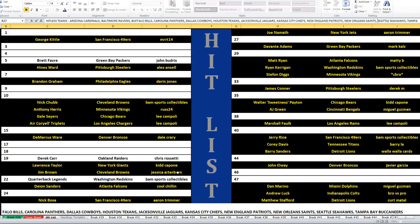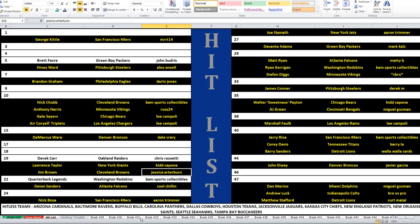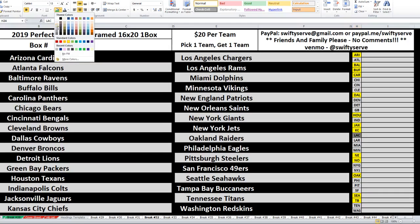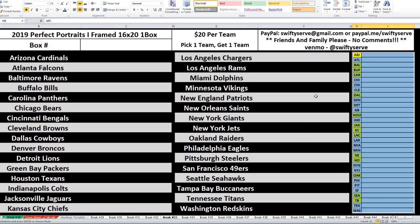All right, Oakland's out of that list at the bottom, so they're gone, and I got to fix my sheet real quick. Let's fix the sheet. So now, Chargers. They're good. Oakland is now not hitless any longer. So we still got, what, 4, 5, 6, 7, 8. And we still got 12 hitless teams. Same instance as last night. We've broken three and only cleared one hitless team.